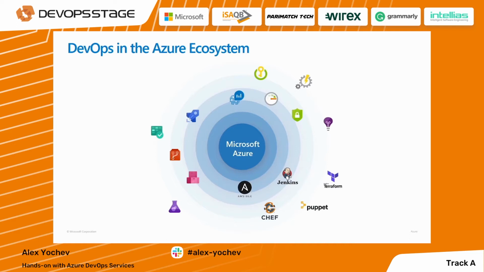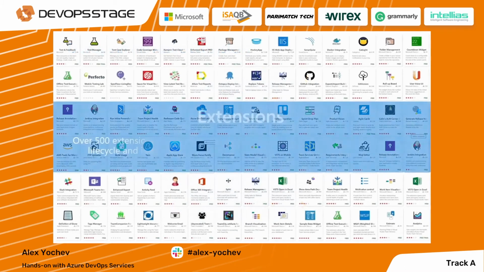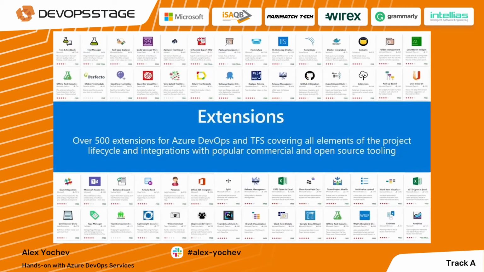With that said, it's important to know that Azure DevOps provides integration with some of the most popular tools. Again, just to mention a few, these are Jenkins, Terraform, Puppet, Chef, even Ansible. Of course, you have access to even more capabilities through a mechanism that's called extensions. There is a marketplace that provides really hundreds of extensions for almost any tool that you can imagine. If something is not there, you can even create one of your own and contribute it back.